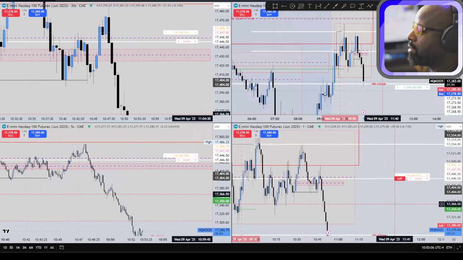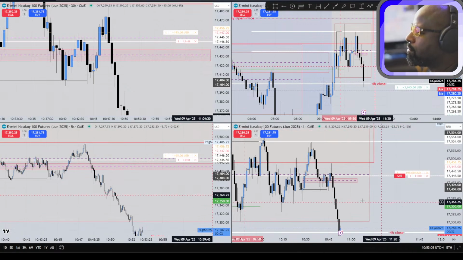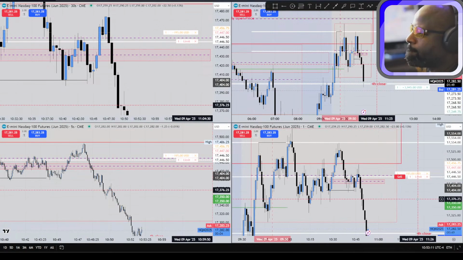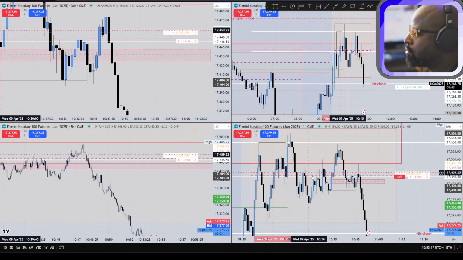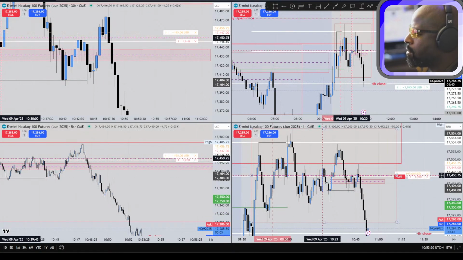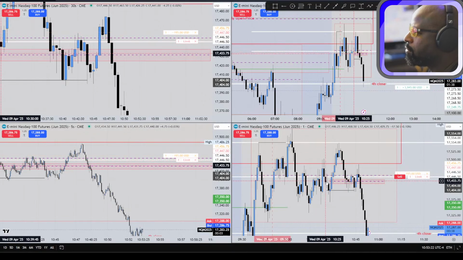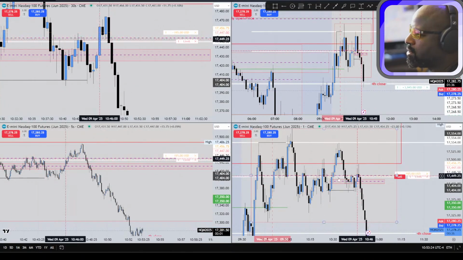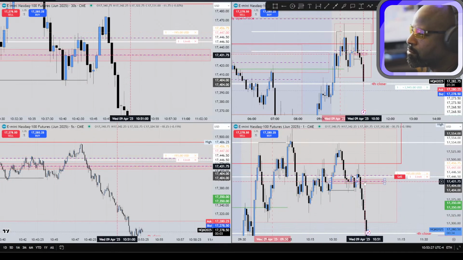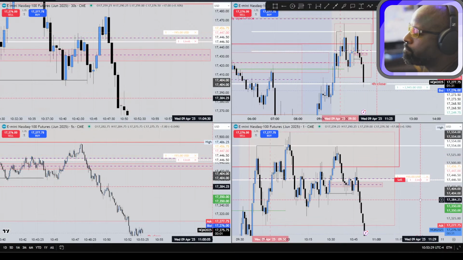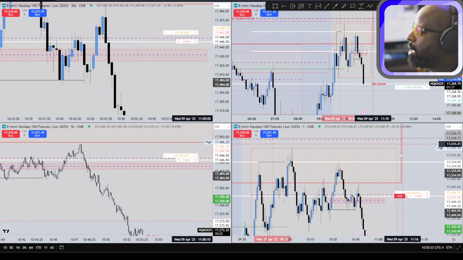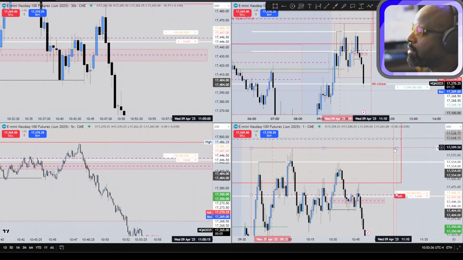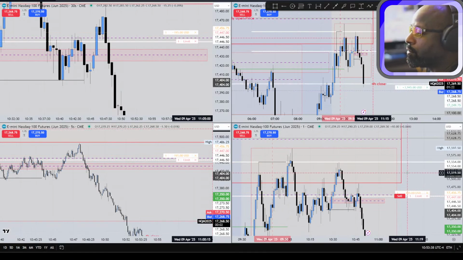It's just difficult for me because if I bring up my entries, this is the exact same spot. Think about it. It's the exact same spot. I think I attempted to get short in here somewhere, right? I believe that I attempted to get short in here multiple times. This is not far off from where I attempted to get short. It's just that I did not utilize this massive PD array above me as my target area.